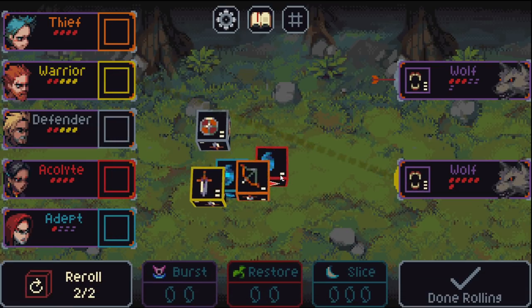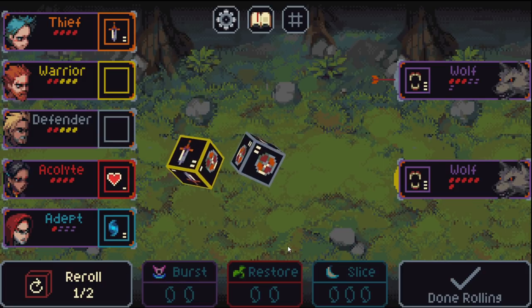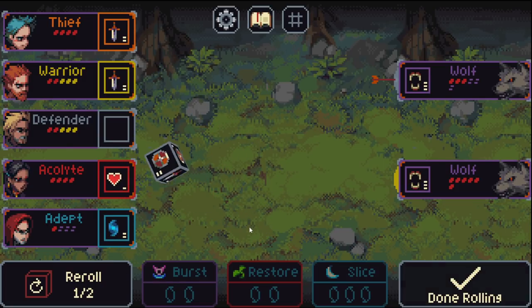That's the cool thing, experimenting with different classes and combinations. I find that to be kind of fun. Maybe if I used a different combination of items.